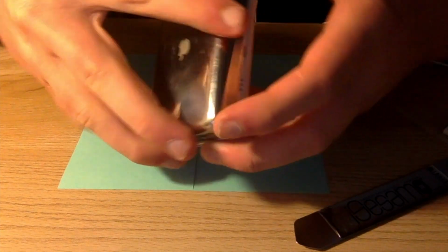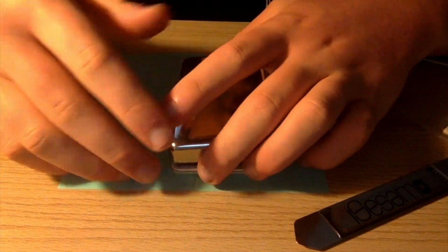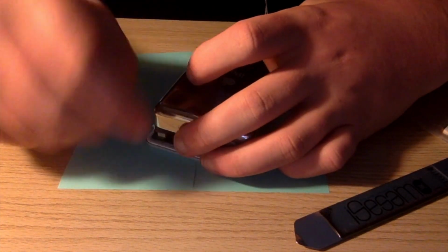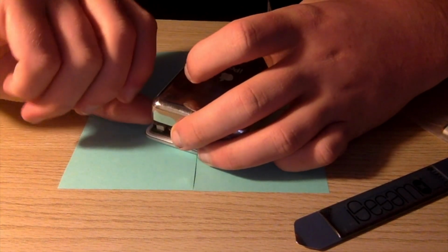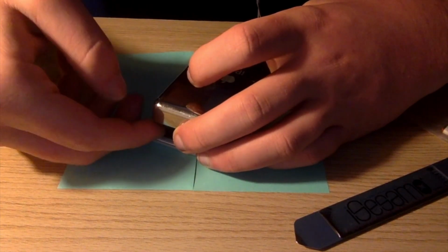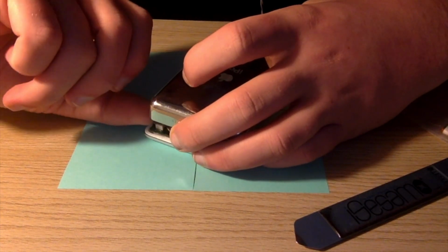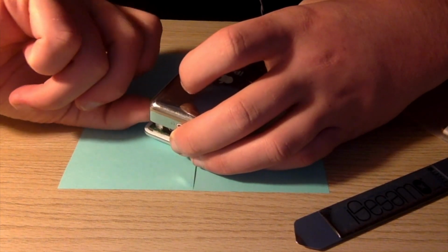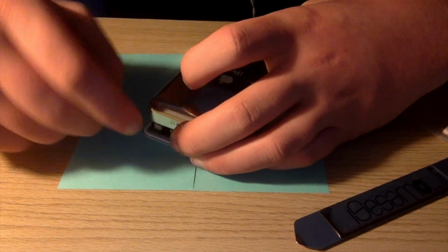Ooh, we got it. Now when you open these, you have a little ribbon cable that's connecting this back case to the motherboard. You've got to undo that very gently. This thing is really weak. You've got to wiggle it out. Wiggle, wiggle, wiggle.